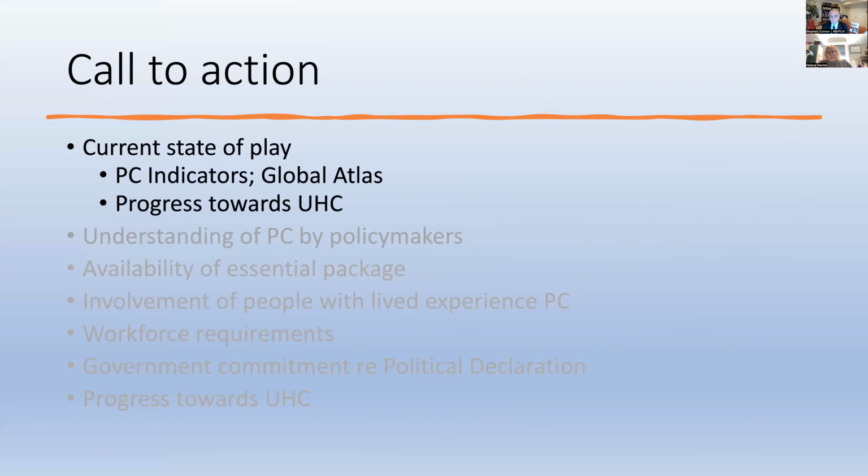Next slide, please. So this leads us on to our call to action. We've been through the main sections of the guide, and we're now sitting down trying to put together our advocacy argument. The first thing that we need to know before you put together your advocacy argument is what the current state of play is.